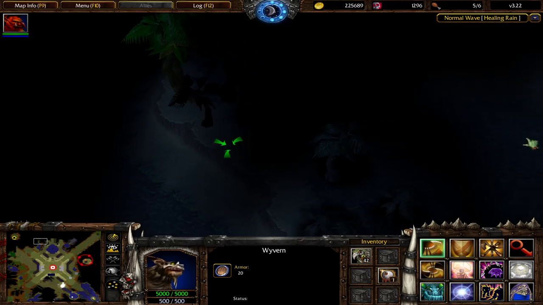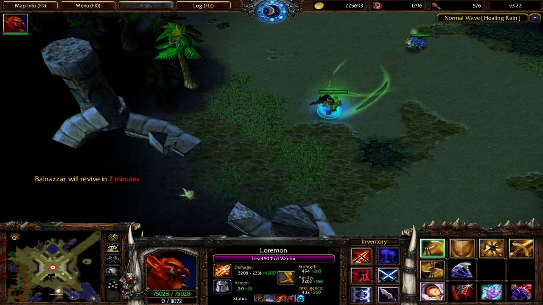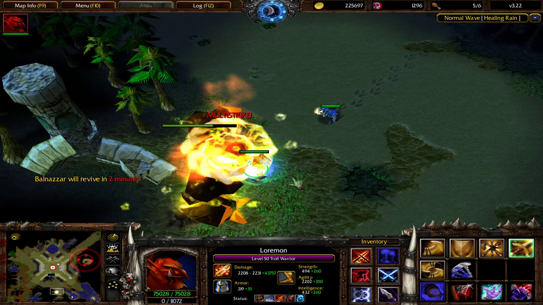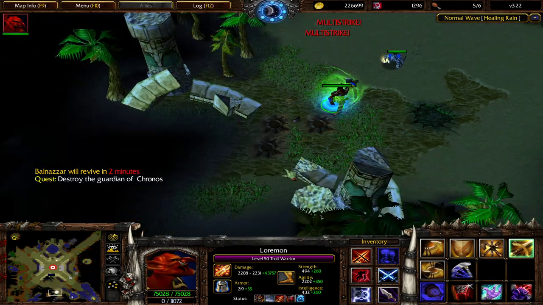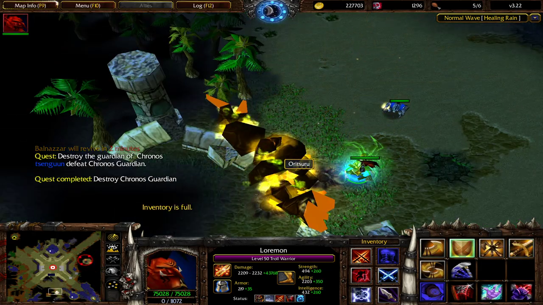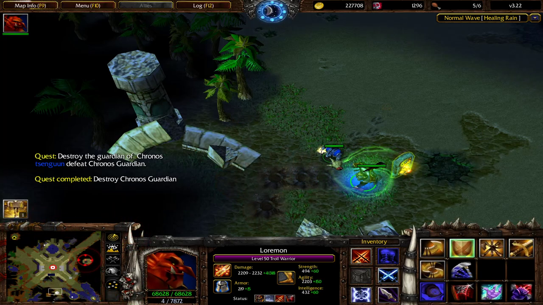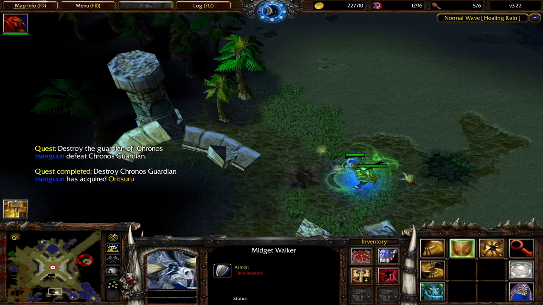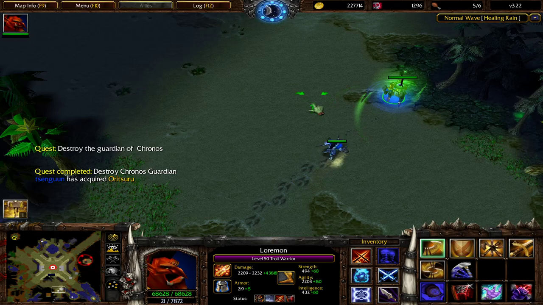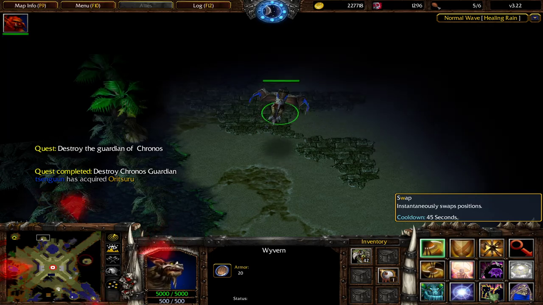Let's make this go here. Centaur, I think I can pick this up instead of that, because it gives like 2500 damage. All I need is damage. So in here I can swap.